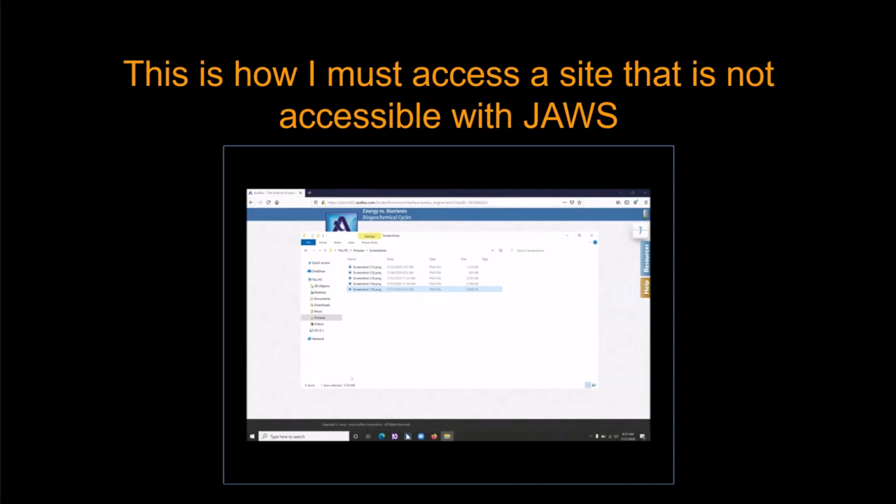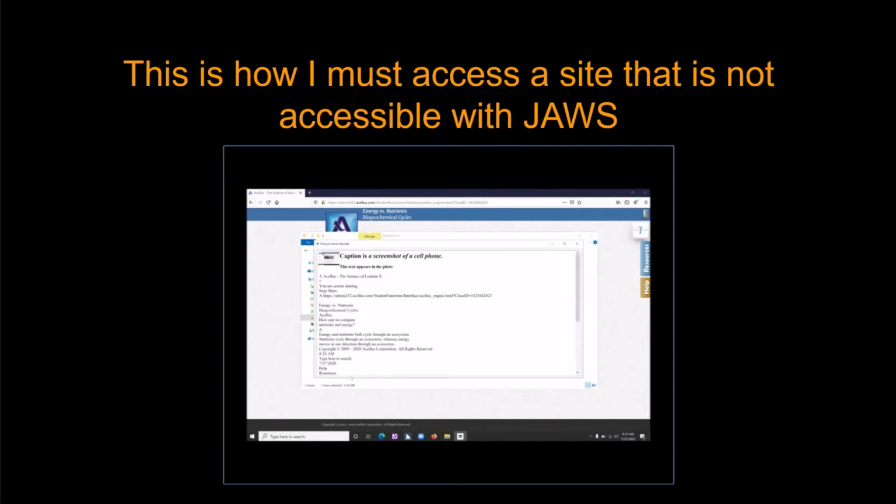So now I'm going to do JAWS Picture Smart. Again, the layered command: JAWS key plus space, then P for Picture Smart, then F for File. Picture Smart is in progress. This one takes a little longer than the OCR. Caption is a screenshot. Once it is done, usually it'll pop up into the current window where you're on, but sometimes you'll have to Alt-Shift-Tab to it, or just Alt-Tab for a long time through all your windows. But it's here, so we got it.